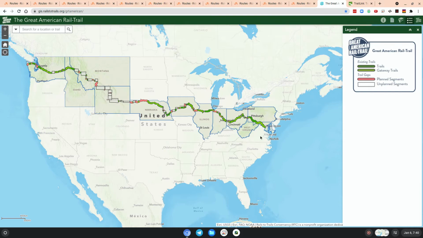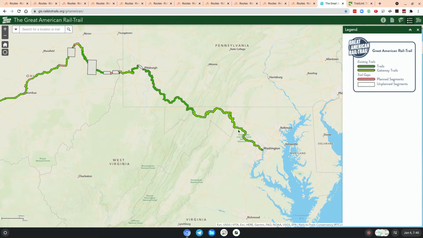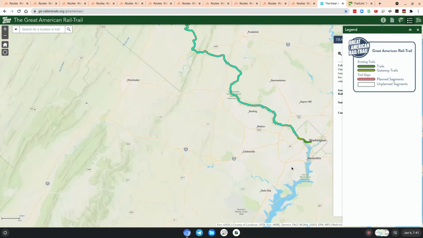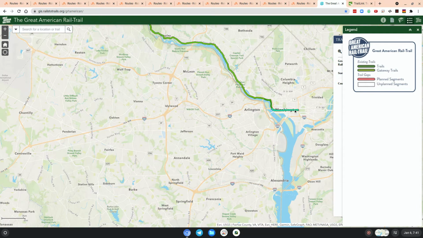All right, so let's zoom in here, take a brief look. If you click on any one trail, it turns light blue, and you can see that's not even the first trail. We have to zoom in more here because on the East Coast, there's a lot of short trail segments. So that looks like the first one, and that's a regular trail, and this is a regular trail, and so on. You can see just this one little shape here is three separate trails.